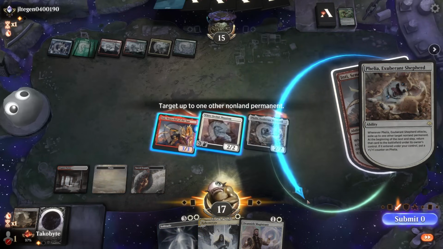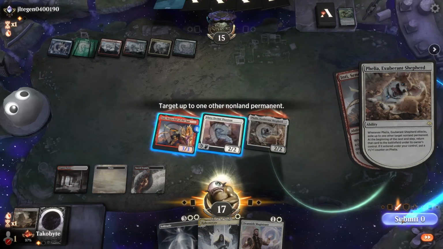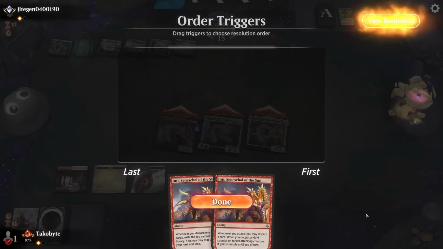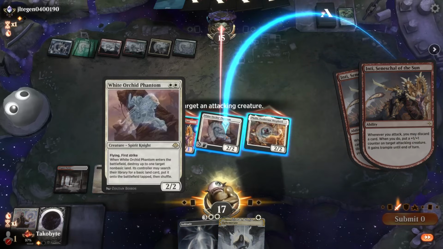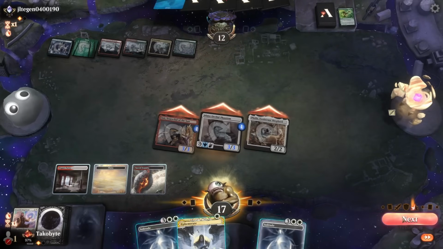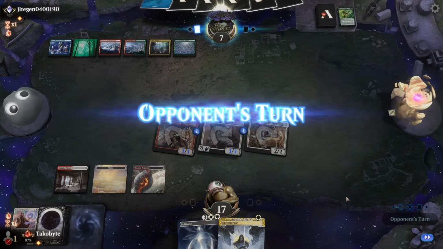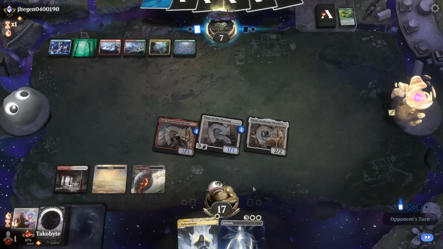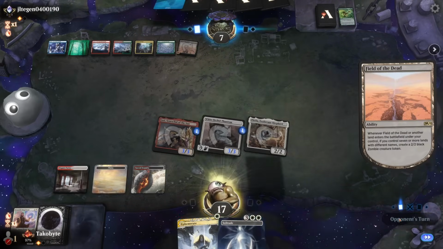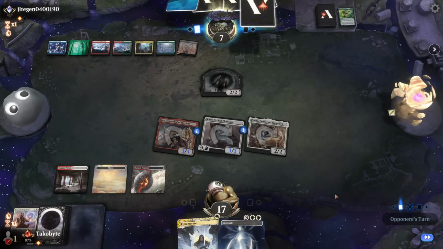I feel like this Felia currently doesn't do anything. Blinking the White Orchid Phantom doesn't really accomplish much. I think we'll just do this. Oh, that sucks. Maybe that was a mistake. We needed an Aven Interrupter there.